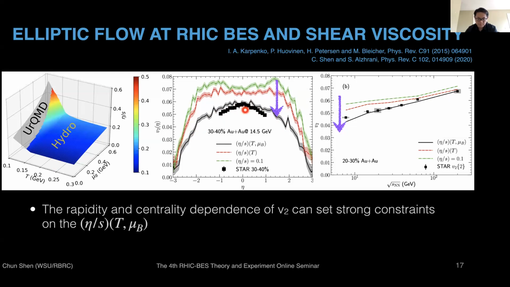So matching the shape of the rapidity dependence of v2 gives us some handle or constraint on the T and mu_B dependence of the shear viscosity. A similar story can be studied for v2 as a function of collision energy. Again we present the v2 measurement, but now at central rapidity as a function of collision energy. To match from 200 GeV down to 7.7 GeV, you need both temperature and chemical potential dependence in eta over s to get the correct slope of v2 as a function of root s.